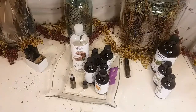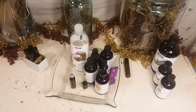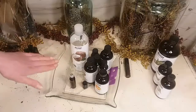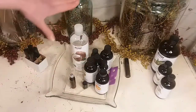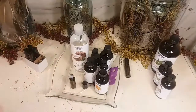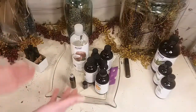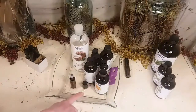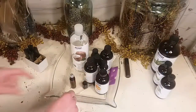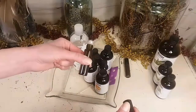my liquid coconut oil. And so you can use different oils for different recipes. Like I said, go ahead and check out some recipes yourself, but always make sure you're diluting properly and knowing what you're diluting and how you're diluting with carrier oils before you mess around, because you don't want to put too much essential oils in or change your own recipes up, because using essential oils directly on the skin can be very harmful. So here you've got your roller ball.